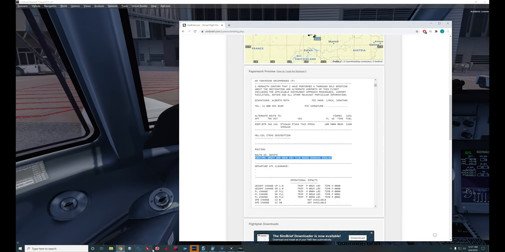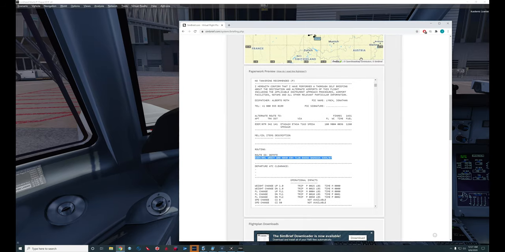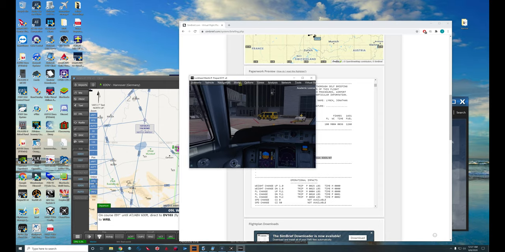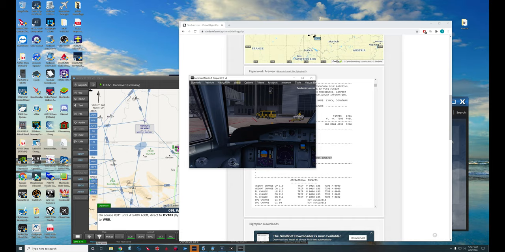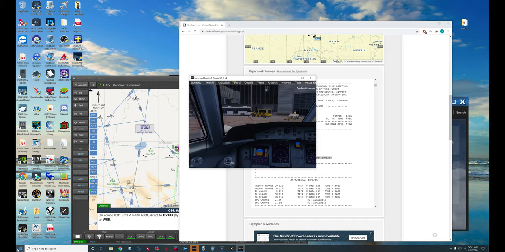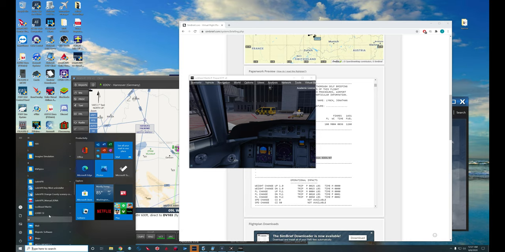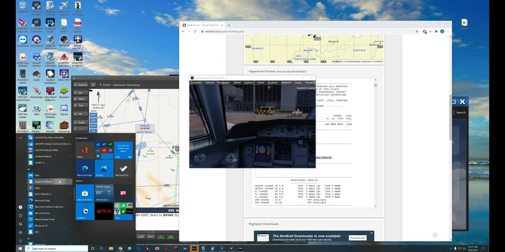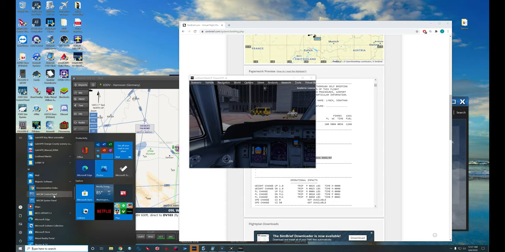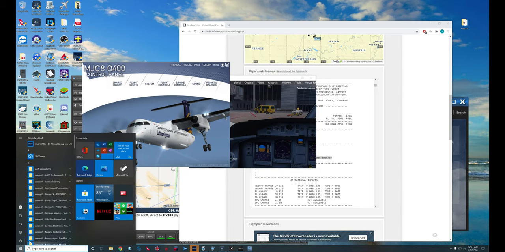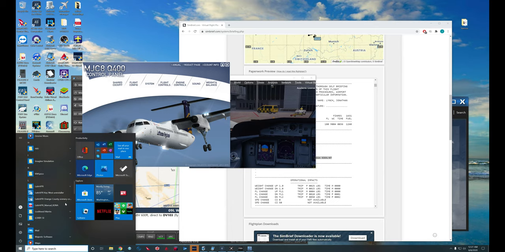So right, I'm going to minimize this for a second so you can see my desktop, because what you need now is two sets of tools. The first one, you go to where you have your Majestic shortcut. There we go, Majestic software. And there's going to be the control panel. The second one, since I'm here, I go back to the Majestic shortcut again. And for this one, I'm going to go to documentation index.